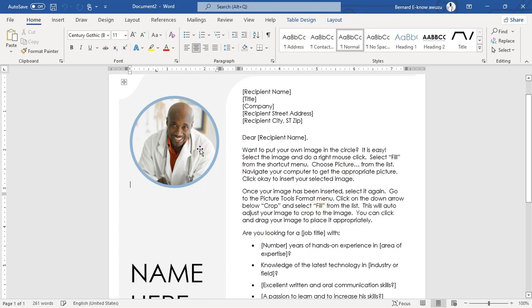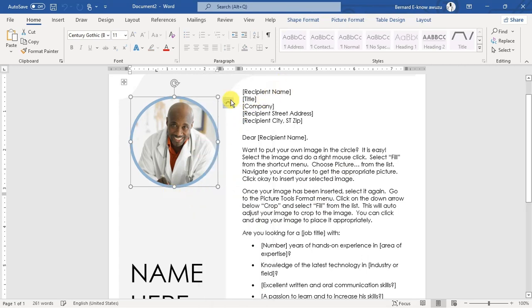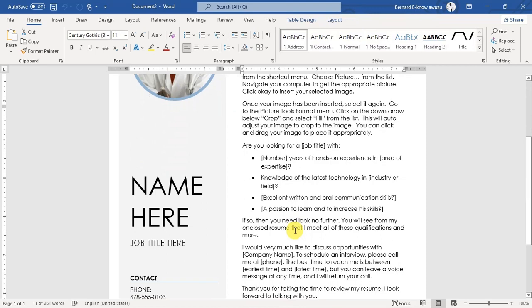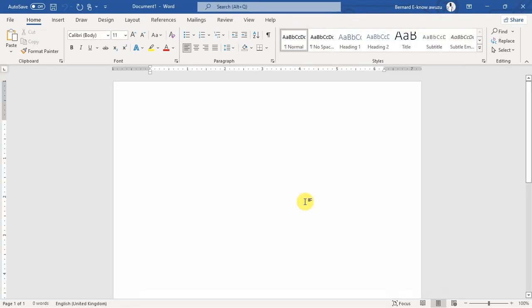For example, this is not my image. I'll simply go ahead and change it. Okay, I can change that image. Also, these are not my details, so I'll simply go ahead and make changes to this, but the whole outlook, how it appears, remains the same. That is what we mean by a template. Okay, now that we have understood that, I think we can move on.